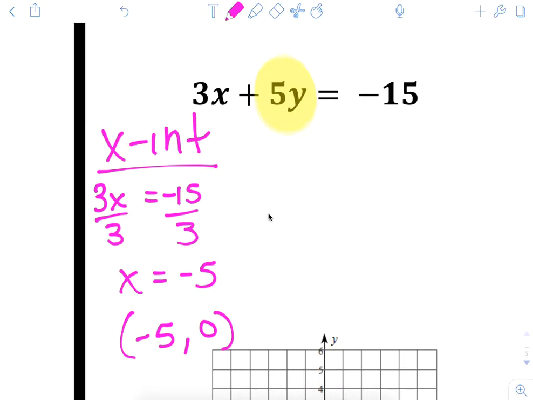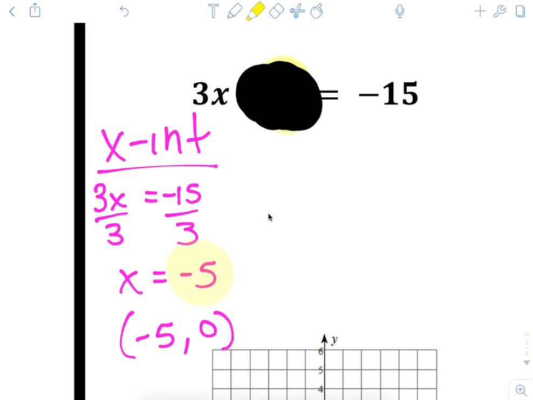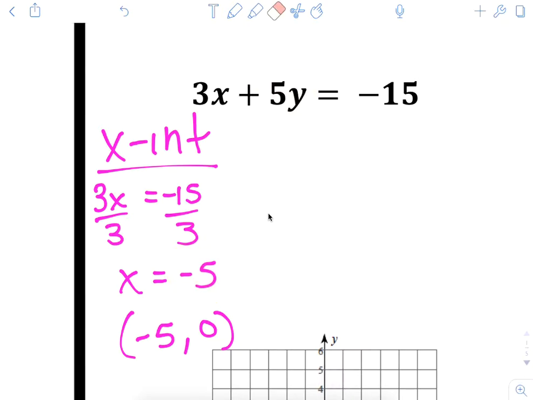I'm going to show you how to do this with no work. Okay? If I'm solving for x, that really means that I don't need the y. If I was to ask myself, how would I get x alone? In my mind, I can do -15 divided by 3 and go straight to my answer of -5. Okay? That is what I'm fine with you doing on the practice problems. I'll show you what that looks like when we get there.